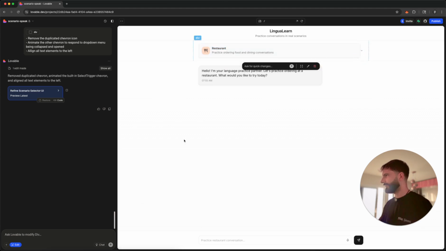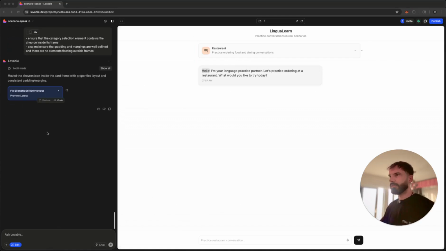Anyways, ensure that the category selection element contains the chevron inside its frame. Also make sure that padding and margins are well defined and there are basically no elements floating outside frames, just like the chevron here. So now we got back to the double chevron thing.